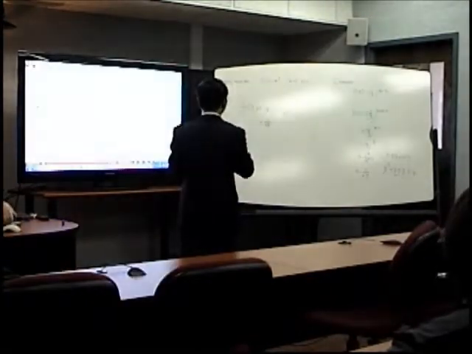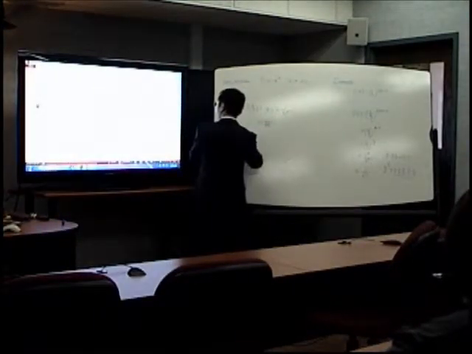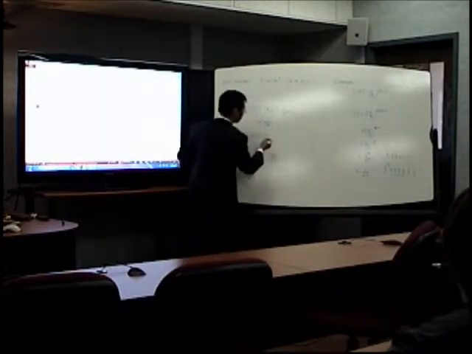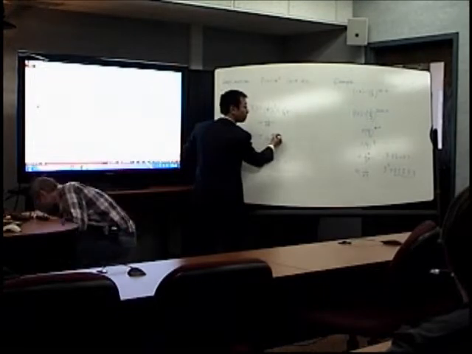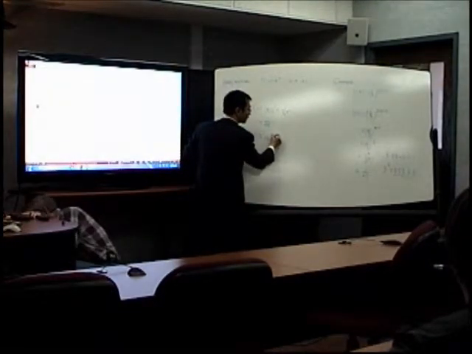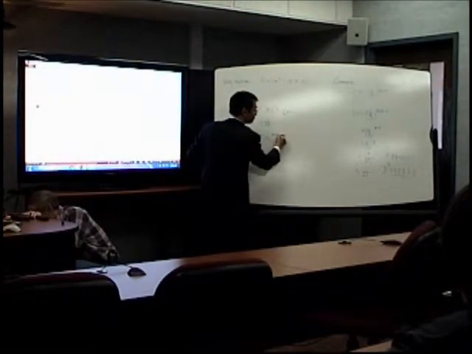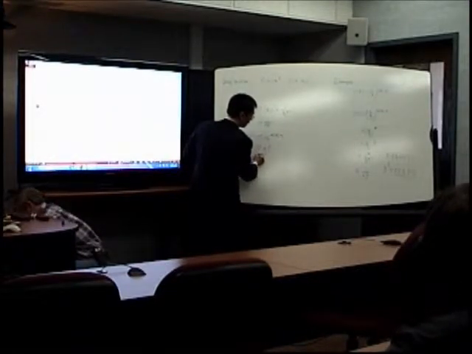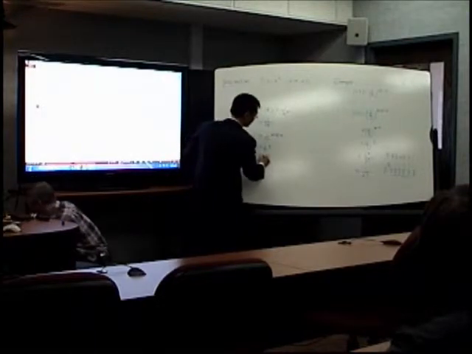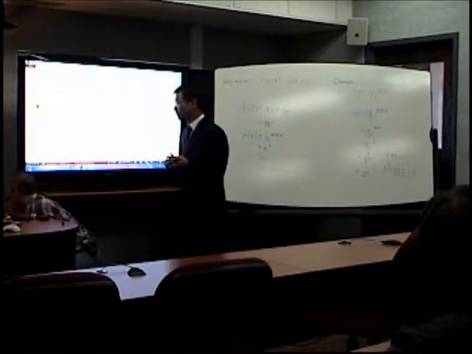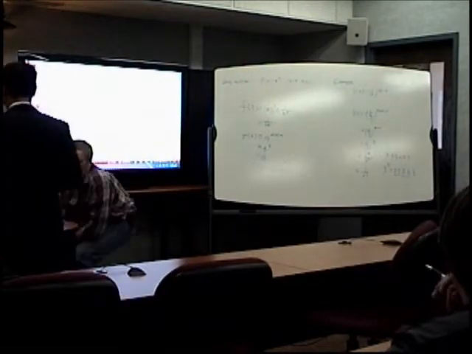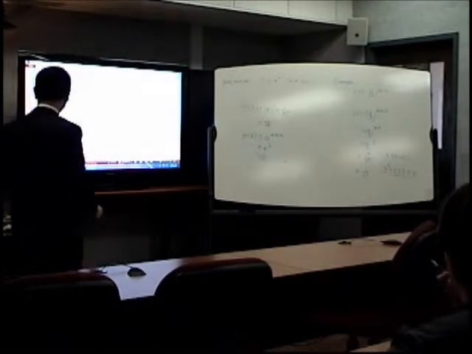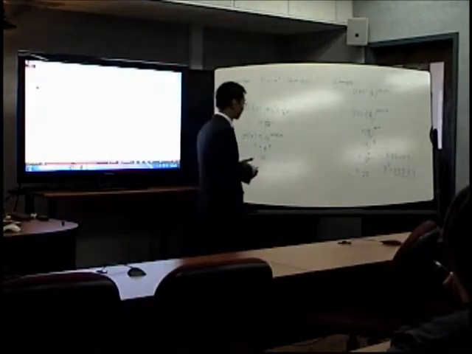Next one is f(2), and you plug it in, so it's going to be 4 to 2 times what? Anyone tell me? You plug it in, 2 times 2, then minus 1, equals 4 to the 3, and then this equals 64. Okay, very good. So next one, if I give you an exponential equation, you will be able to evaluate the value. The next one, we will talk about the graph of the exponential function.